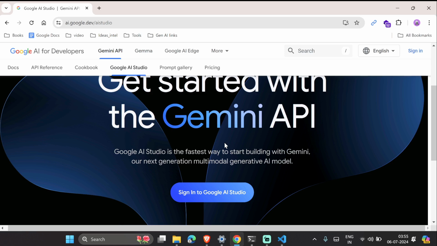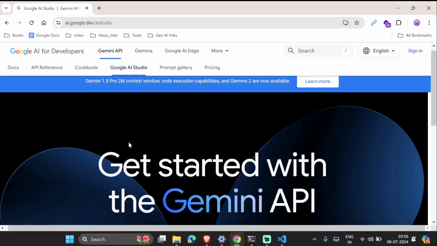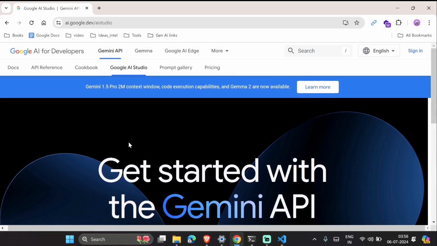That's why APIs are simpler, because the model is hosted somewhere else and they just expose an endpoint. You can see in even this application, ai.google.dev/AI Studio is an endpoint that is exposed, and when you call it, you get to see this page. It's the same thing with the Gemini API.